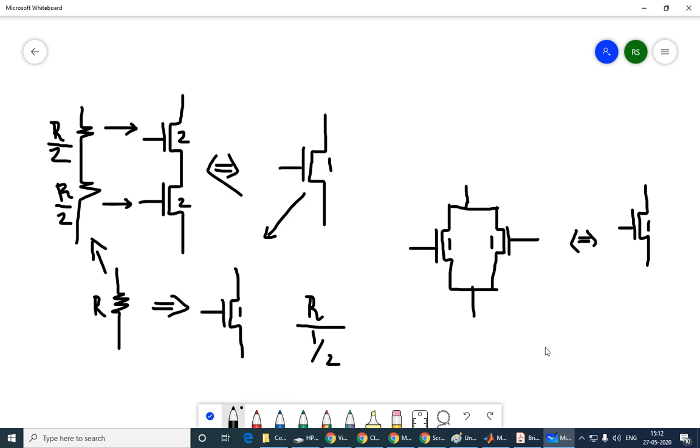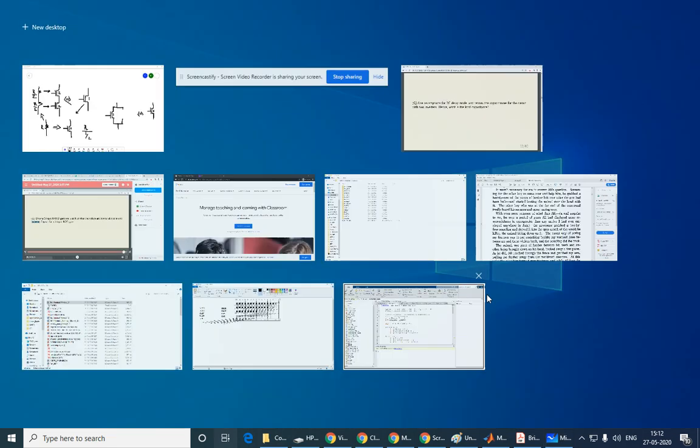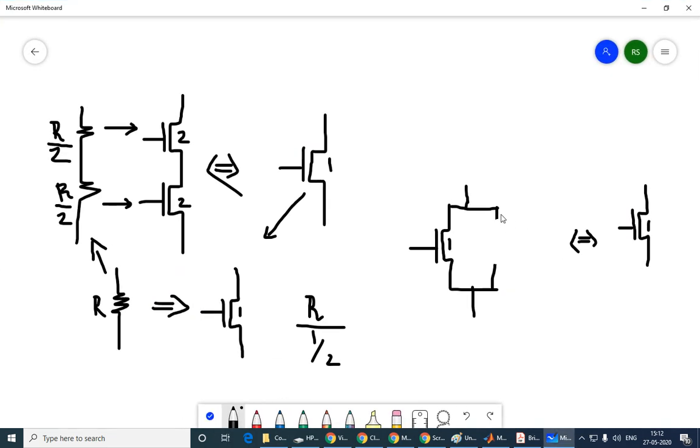Okay, because now in the worst case, for example, if this branch is not conducting, so this whole thing is open circuit, I have only one branch conducting, they are equivalent to each other. The opposite could also have happened, this could not be conducting, this might conduct, then also they will be equal. And if both are conducting, then that's going to be slightly different, but we won't worry about all that. When there are parallel branches, we will just use the single NMOS transistor or PMOS transistor, and we will put it as 1.